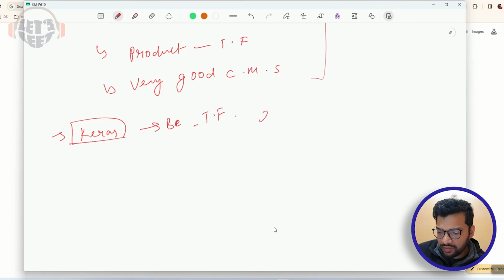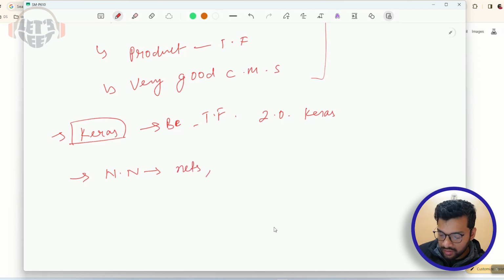But starting from TensorFlow version 2.0, Keras is the standard API and way of interacting with the TensorFlow framework. All right. So let's start off with a bit of theory on what neural networks are. Most of the time you will hear neural networks abbreviated as nets.